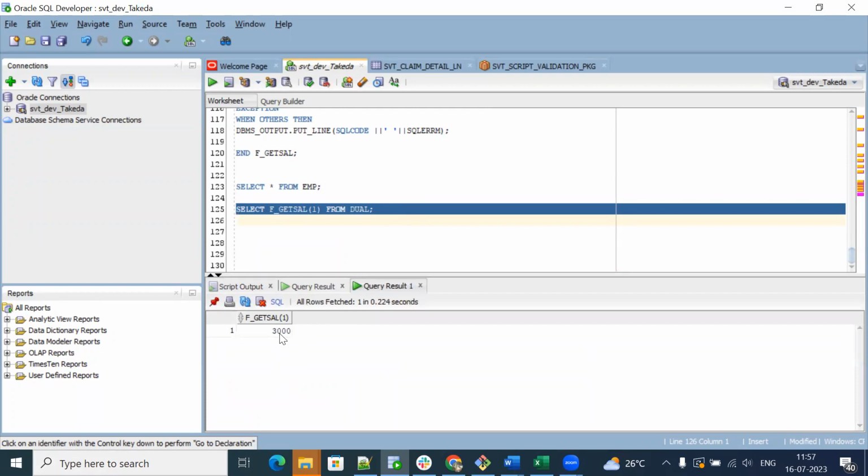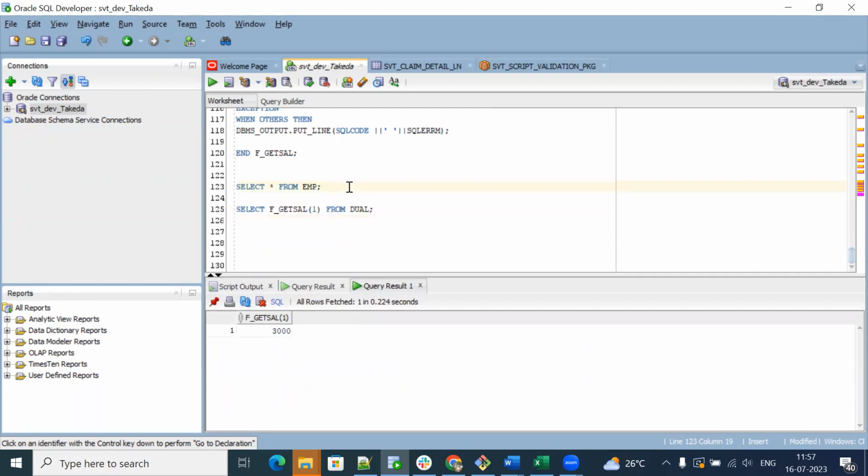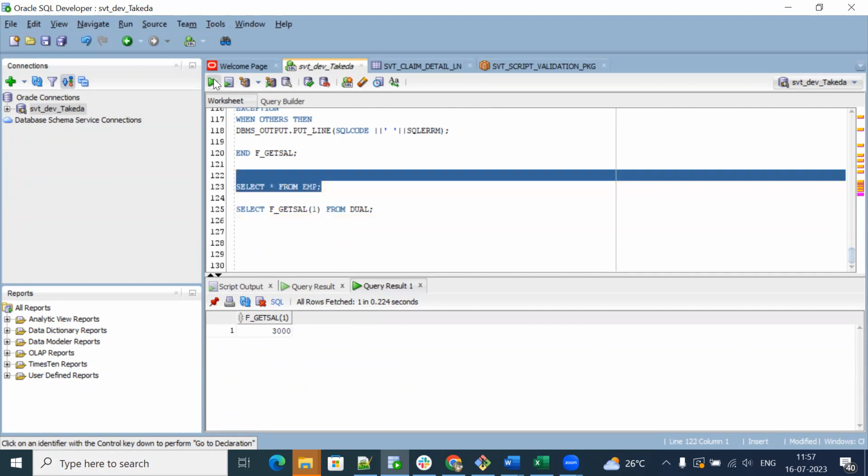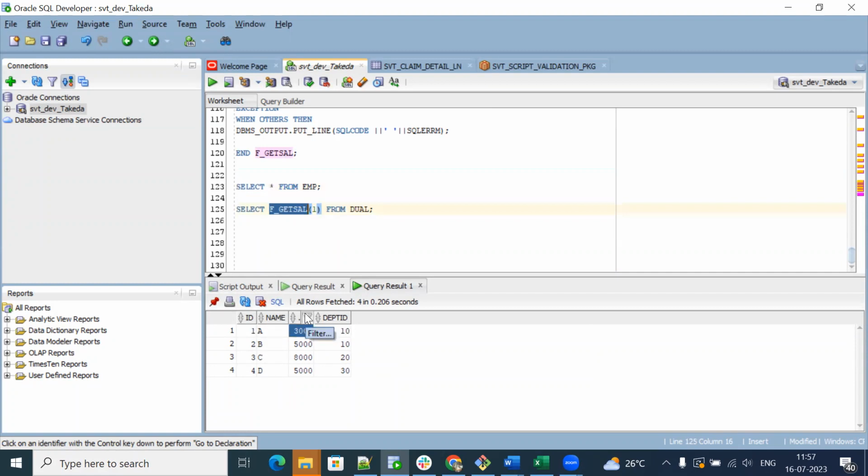See, you got 3000 because in your employee table ID 1 is associated with salary 3000. So in this way you can invoke the function: select function name, then your parameter from dual.